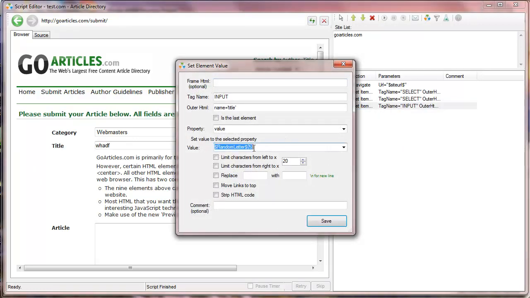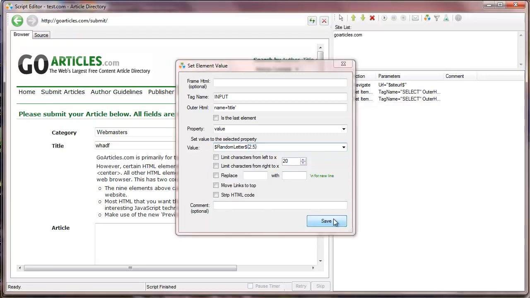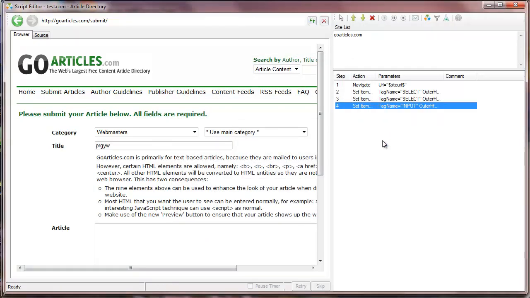Now what if I wanted to add a range of letters? For example, if I wanted to generate between 2 and 5 letters each time to reduce your footprint. All you have to do is add it like this with a comma in between the two values. And now every time we run it, this time it generated 5 random letters. The next time it generated 4 random letters. And every single time it's going to generate between 2 and 5 random letters to help you reduce your footprint.